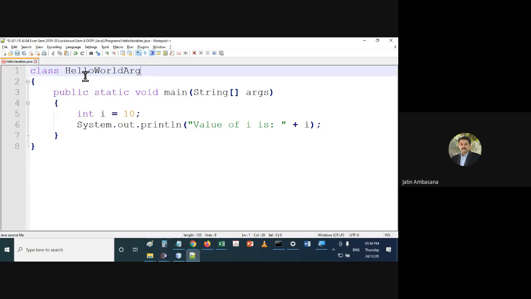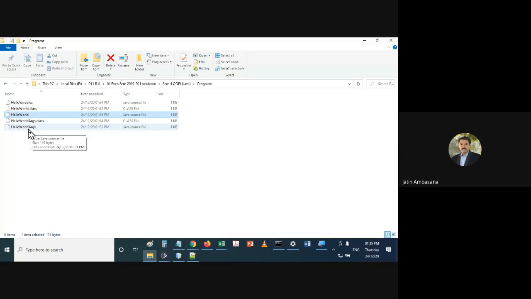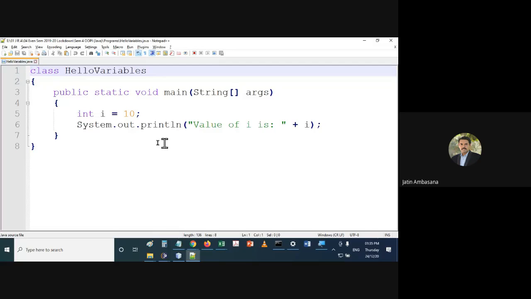Here I will say HelloVariables, and the file name should also be changed. So let me change the file name also. Okay, so both the file name and class name are the same now, so it doesn't give me any error.